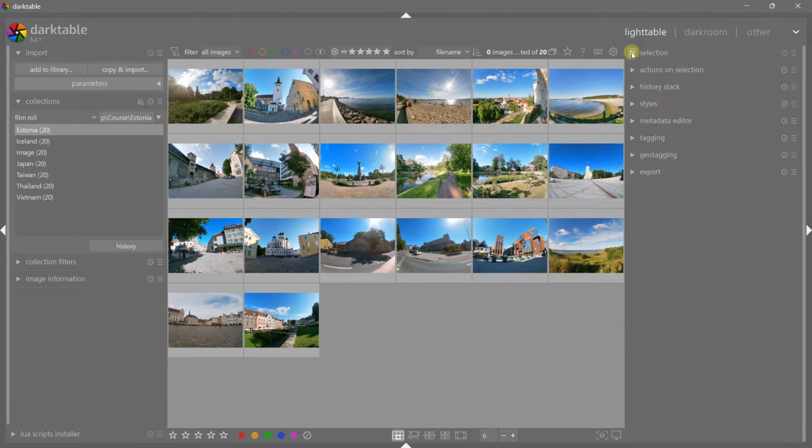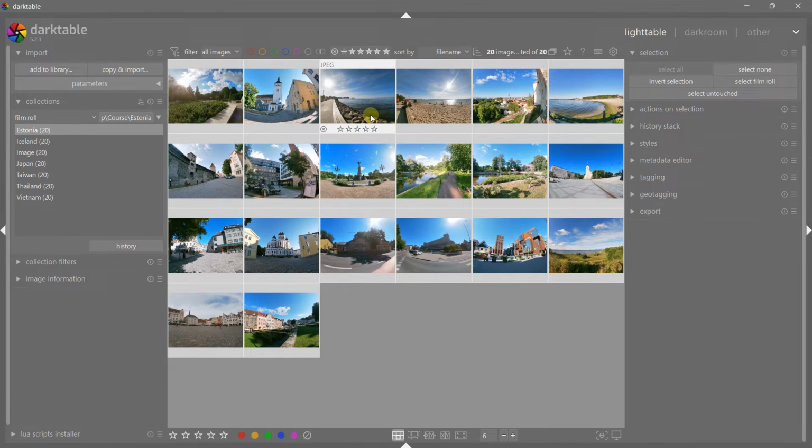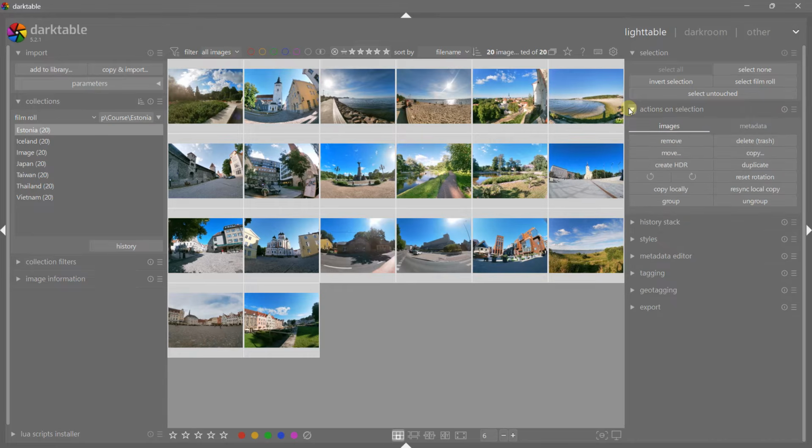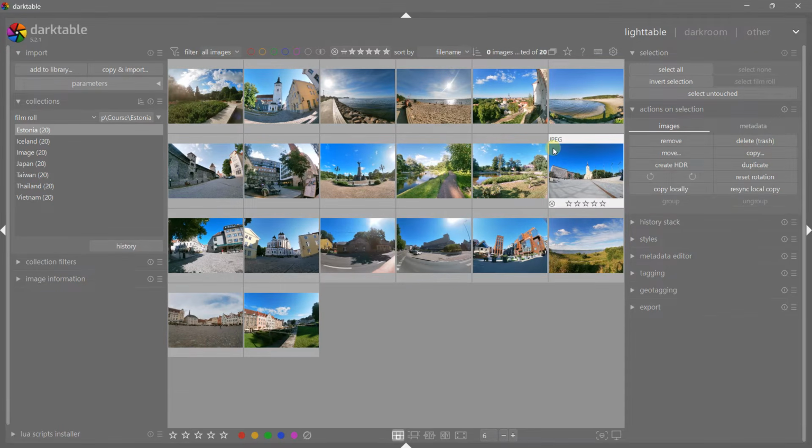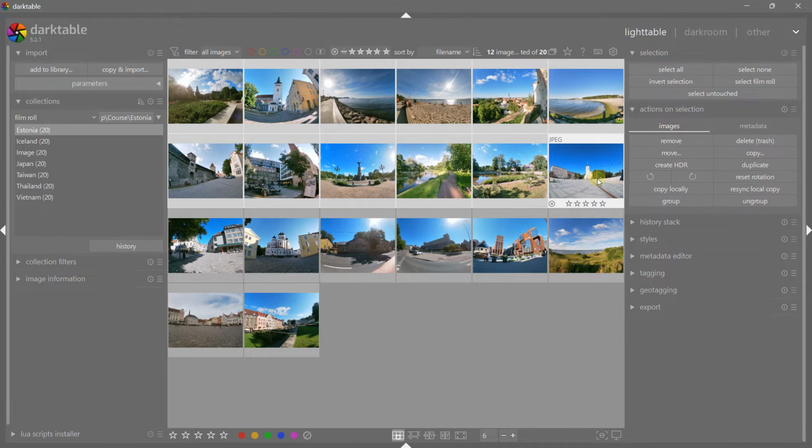You will be able to work with a selection, for example, so you can select all the images. And why select all the images? Because you can add a rating or you can have some action on the selection, like you can copy or duplicate different selected images. So it is something extremely interesting as well. For example, if I want to add stars, I can select the first image, press Shift, and I can select this image as well.